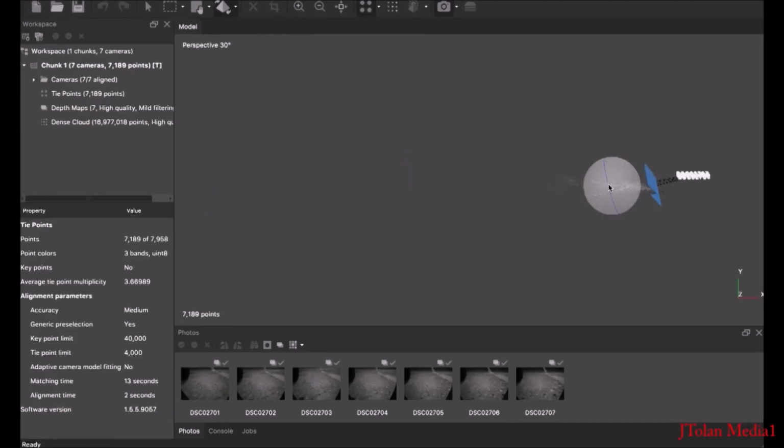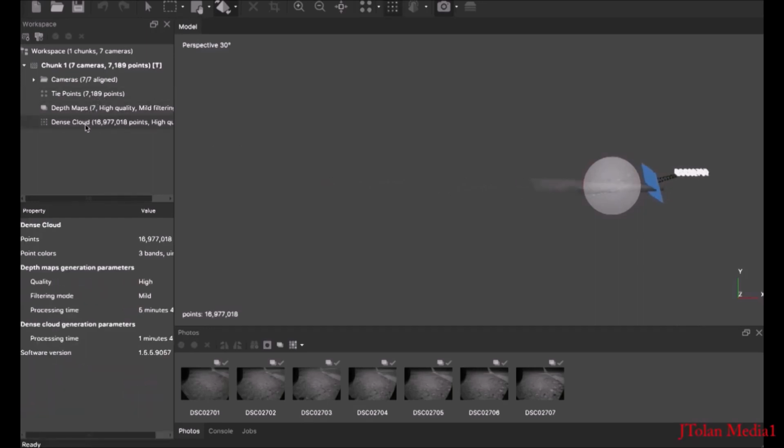So here I'm looking at the tie points, the less dense data set, and we can see as I rotate it, I'm not sure if you can see it on your screen, there is points out there at a different height, right there. Those are the clouds in the distance, and the other points on the bottom, that's the ground. Now if we go to the dense cloud, look at that.